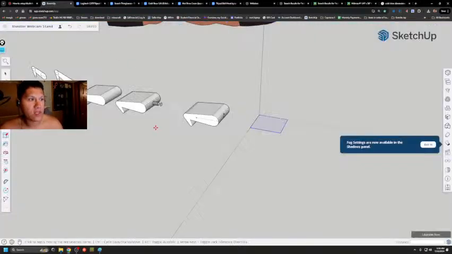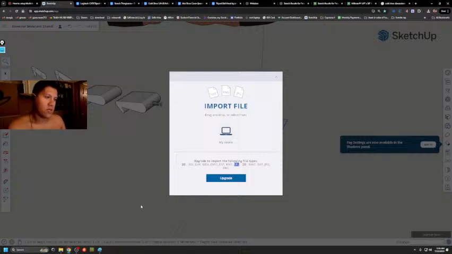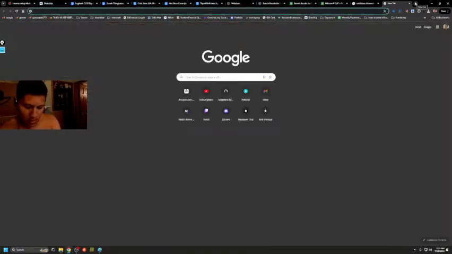I think we can just import an STL into here. My device. SKP. Need to upgrade to have these options. I wonder if we could just put it in Blender. If we hold up. What's our file type?